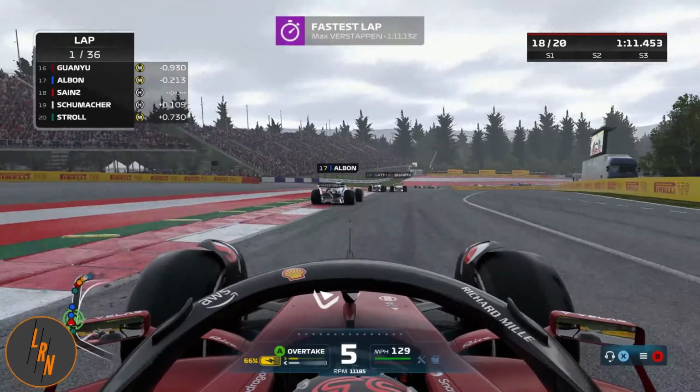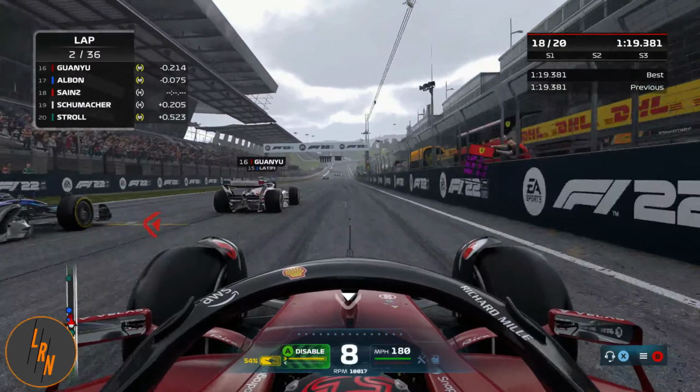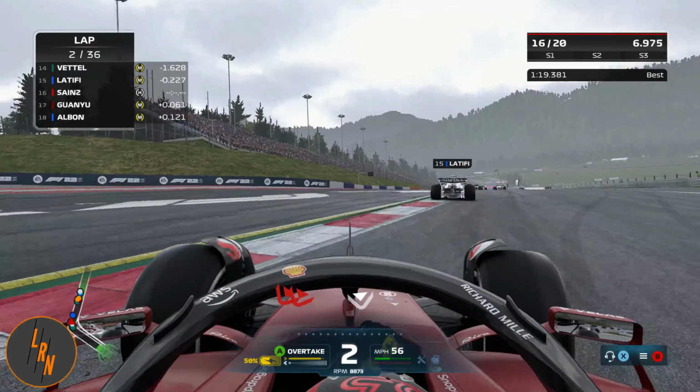Not quite enough to get Albon, but we've got that move on Schumacher, so we're up to 18th now, and the 3 in front of us are quite slow off the exit of that corner. So we've got Albon, Guanyu Zhou and Latifi. We might be able to make 2 moves here as we move to the inside of Guanyu Zhou into the right hander.